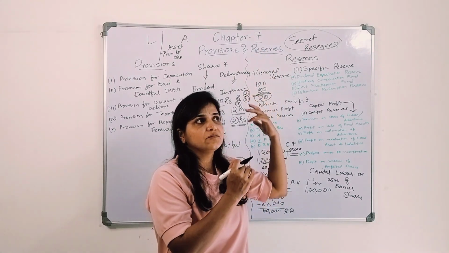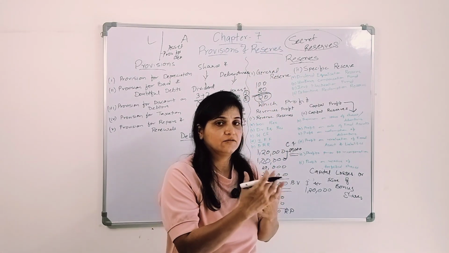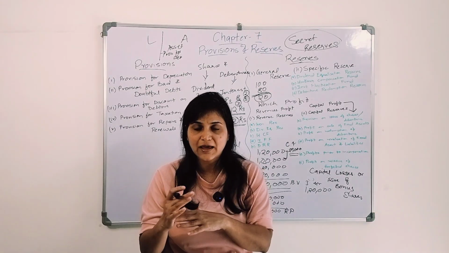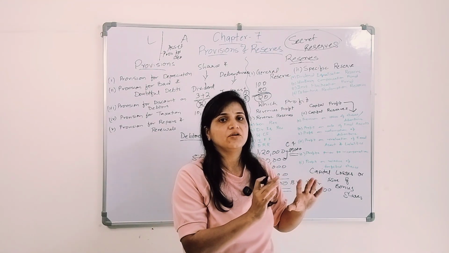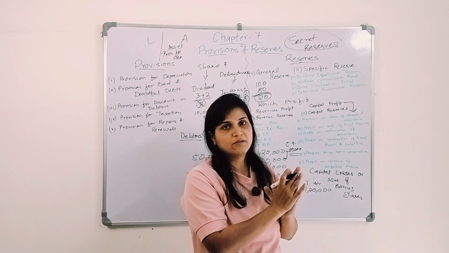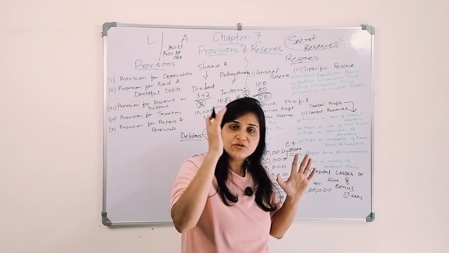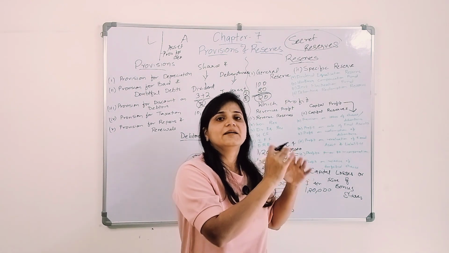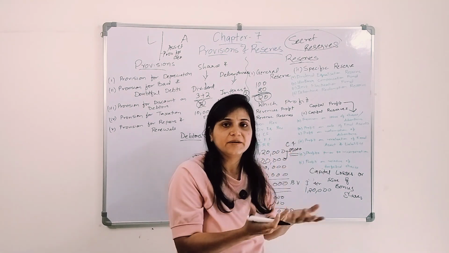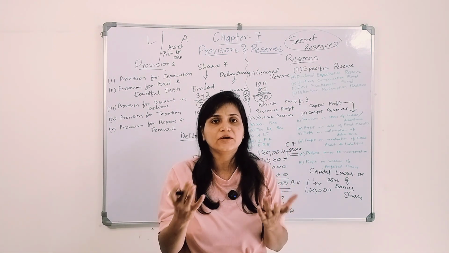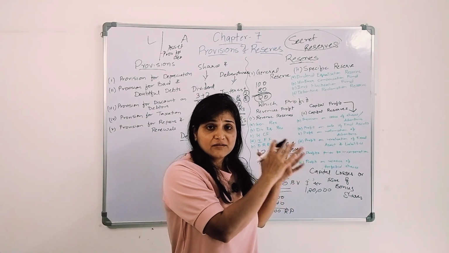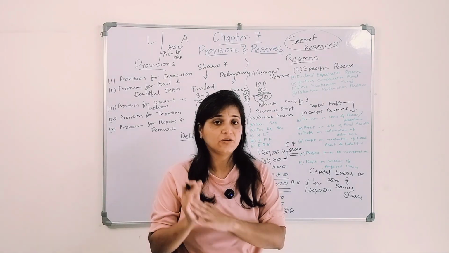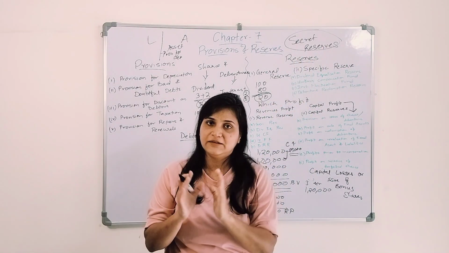Similarly, there are certain liabilities which may happen or may not happen. That is known as contingent liabilities. But you show them in your books as an actual liability. So with an actual liability, you reduce your profits, right? That is a kind of reserve. Now the general public won't know that certain reserve is being created, but in such a way you can create those reserves. So that is known as secret reserves.